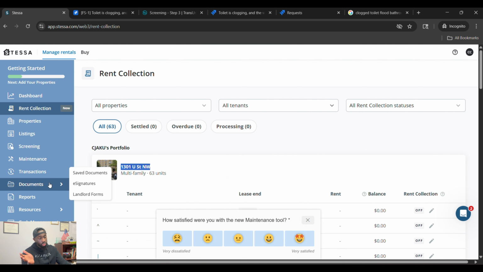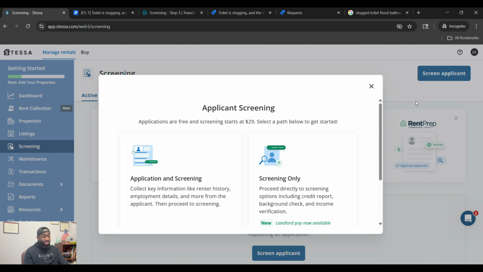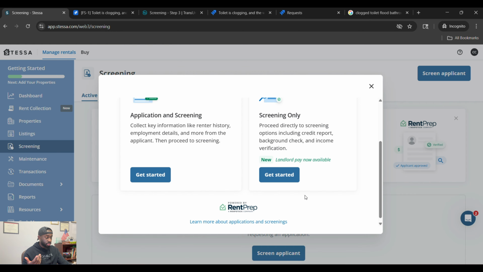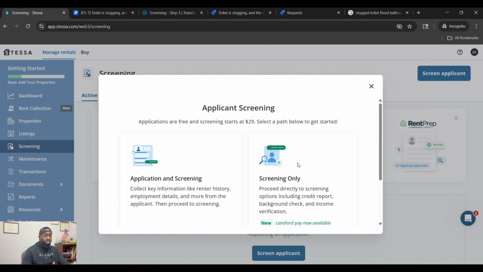If you do want to, you can do the screening through Stessa as well, and that one is only $29. But if you're really conservative and want to save $4, you can go ahead and use TransUnion. I personally would use TransUnion. But with this one, you do the screening only, $29.